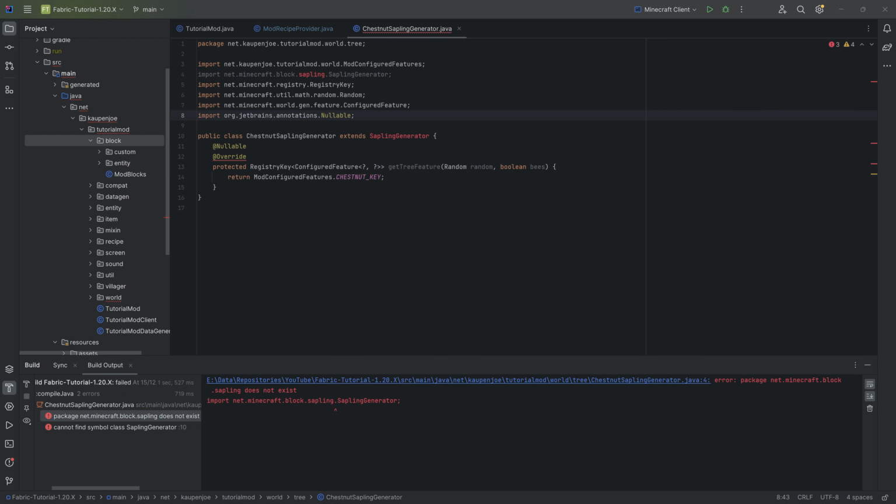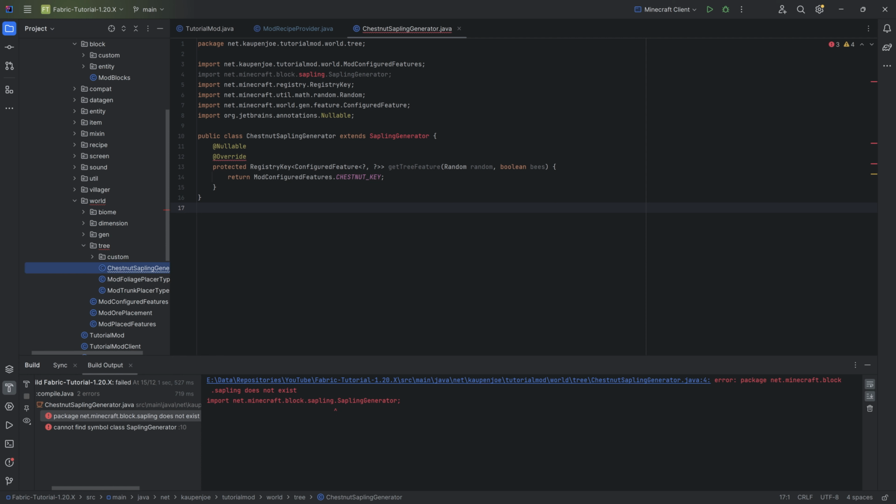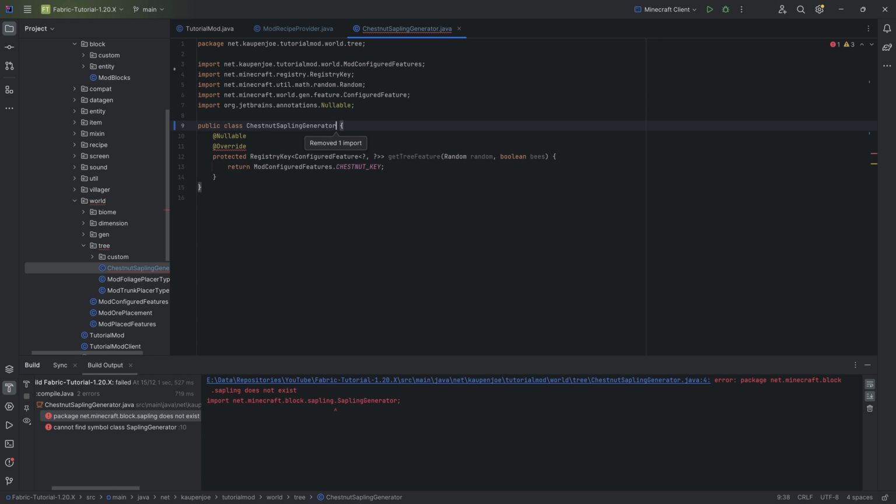sapling. So the sapling is very interesting because that has changed again, because there is never an update for Minecraft that does not include changes to the world gen, let's be honest. So what happens here is that we're no longer creating a custom class for this. We're actually just making a ModSaplingGenerator class, and then we're just creating that in a new field. So what we're going to do is delete this. We're going to press Control Alt O again.